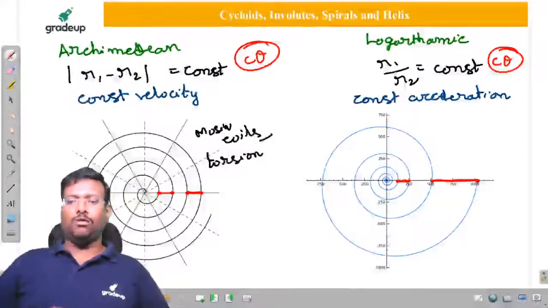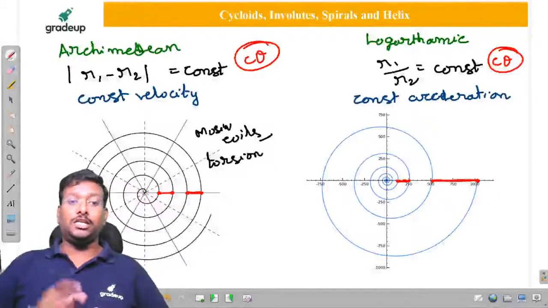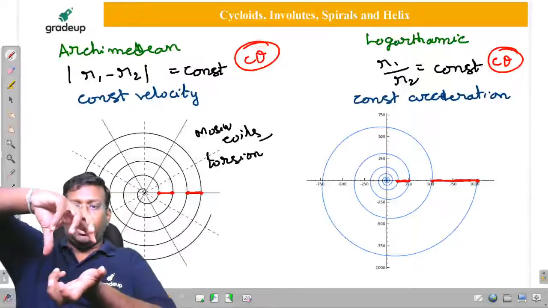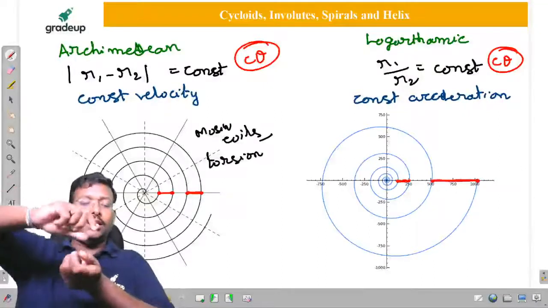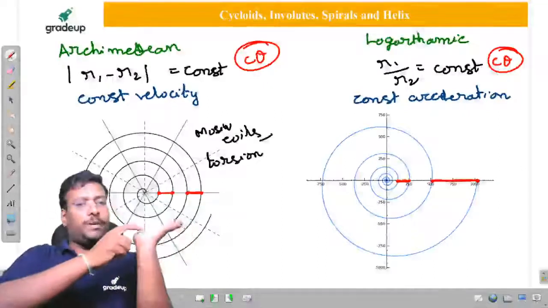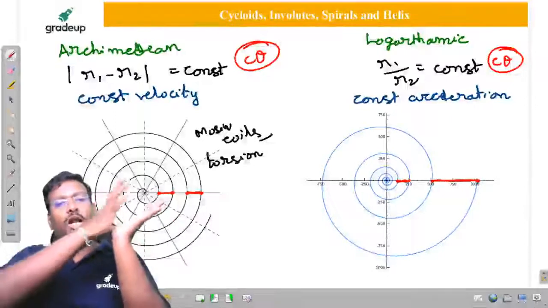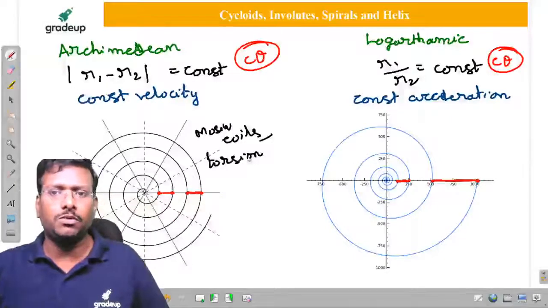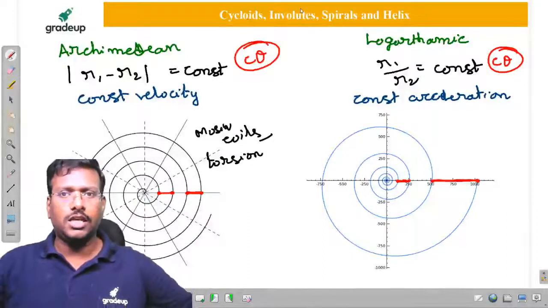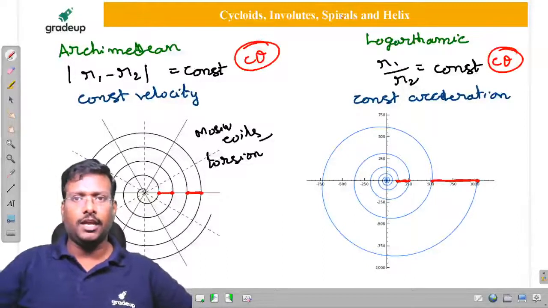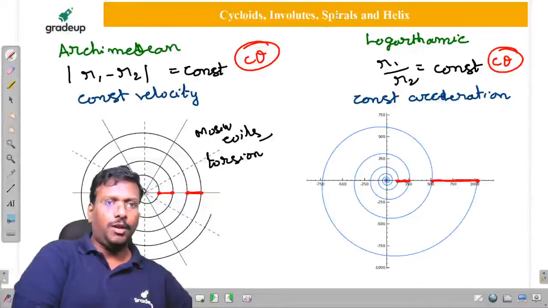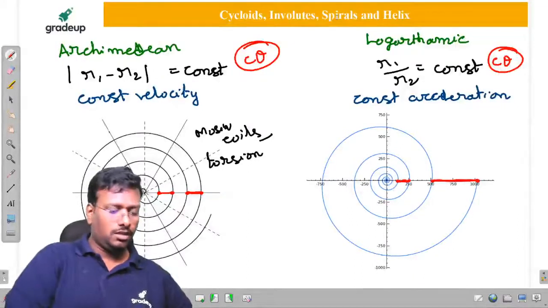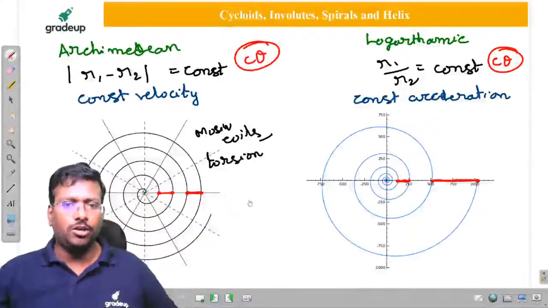If you observe calling bells, meaning not electrical, mechanical calling bells, then what will happen? We are going to wind it round. Then the spring goes on tightening. Once you press the bell, it is due to the unwinding of this that it is going to happen. I hope some people have observed it or not, I don't know. I will show it if it is available with me. How many people have observed this?